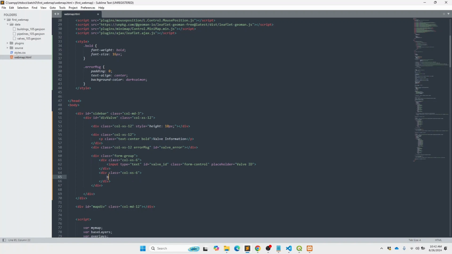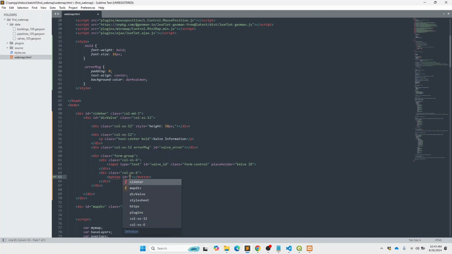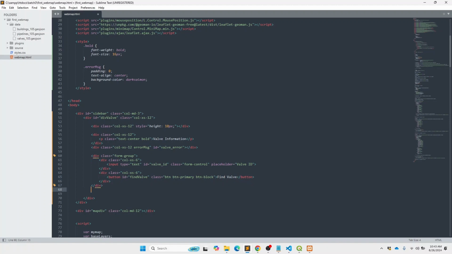And here I'll create a button and I will give the button an ID, say find valve. And after that, I will give it some classes, btn, btn-primary and btn-block. And I give the button a title, find valve. So this is done.